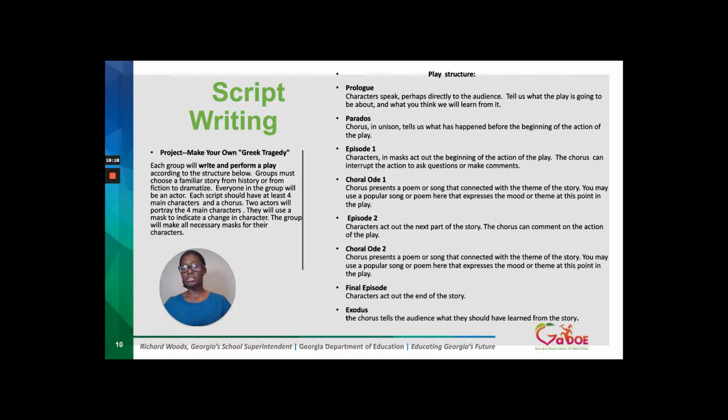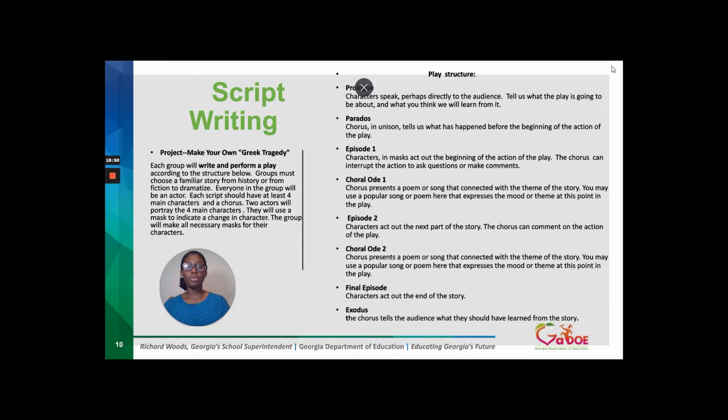They're not just there to comment and to sort of narrate. The students will then make masks for each of the characters in the script. Here is a brief outline of the play structure that they follow.